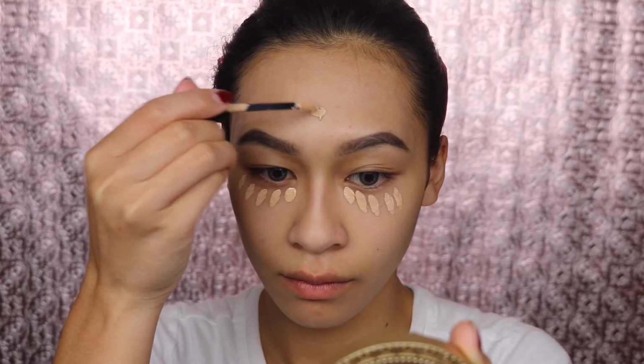I moisturized my face with the Simple Moisturizer, and now I'm priming my skin with the NYX Angel Veil Primer. This has been my only primer that I've been using because it's either this or my Professional, and you guys see me use my Professional like 10 million times.